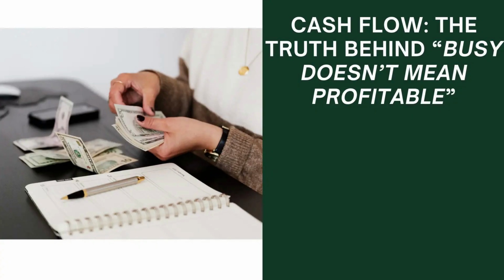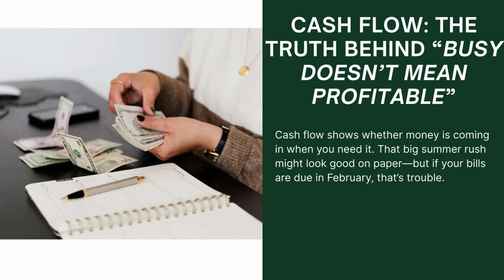Cash flow. The truth behind busy doesn't mean profitable. You can be fully booked and still broke. Yep, really. Cash flow shows whether money is coming in when you need it. That big summer rush might look good on paper, but if your bills are due in February, that's trouble.